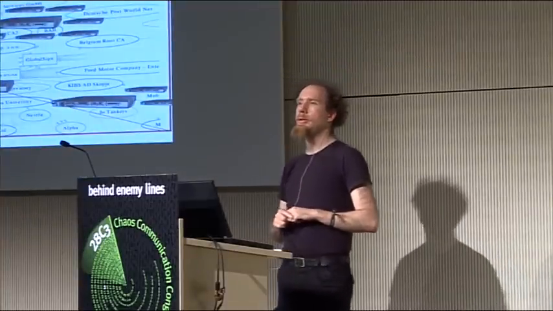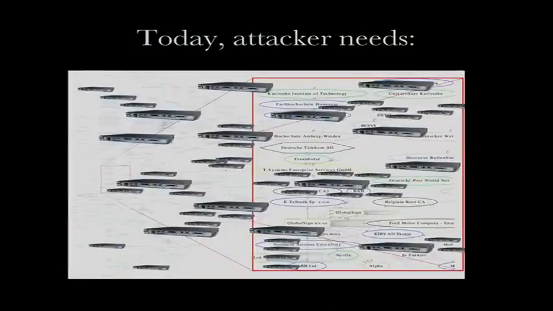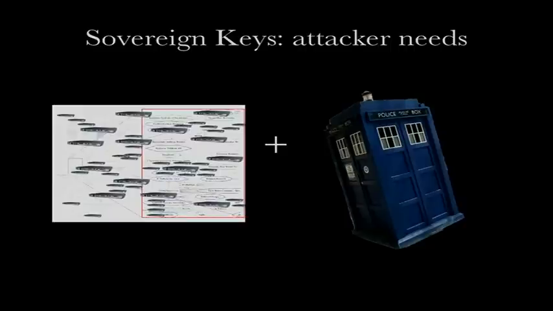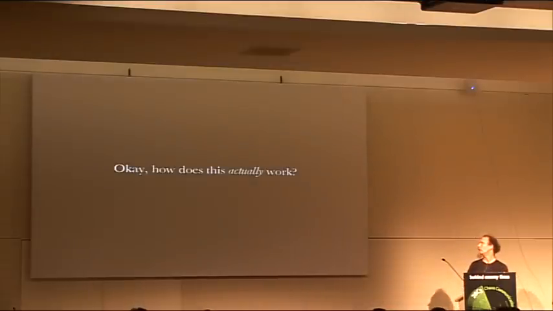And so what security does this get you? Compared to the situation today, where an attacker just needs to break into one of these hundreds or thousands of systems, here they need to break into one of those systems and have a time machine to go back in time before you wrote into the append-only data structure and put your sovereign key there. And so if the attacker moved first, they can do this, but if you decided you wanted a secure domain name and you set that up, too late, they can't attack you. Not in the authentication layer, anyway.